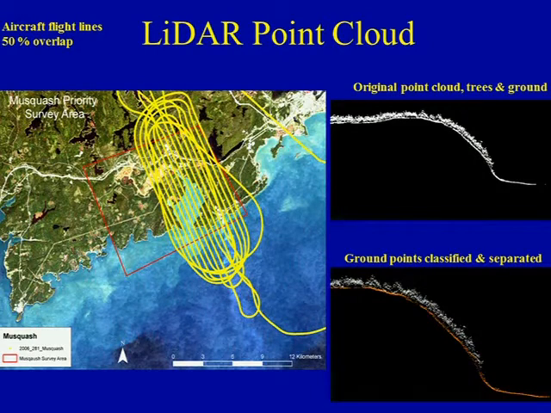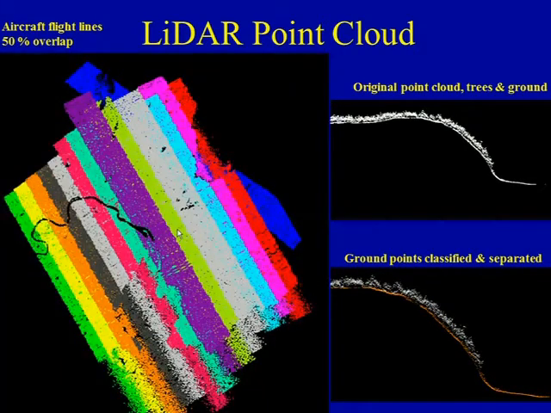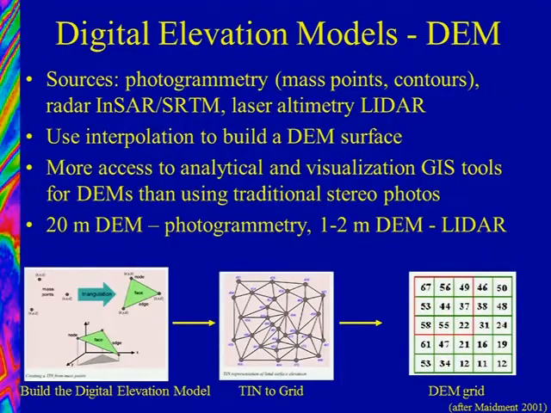This shows us the track around an area just south of New Brunswick. This is the Musquash Marine Protected Area. Here's an example of a cross-section along the coast of the point cloud, and we can see vegetation and the ground. We use software to go through and essentially classify the ground beneath, and that's the real power to the geologist, is the ability to see through the trees, if you will, and see the ground. This shows us the LiDAR swaths for that same area. So for every line, we have a swath where the system surveyed them. And for ground areas, we normally try to fly at about a 50% overlap to compensate for shadows and so on. Okay, we get a point cloud.